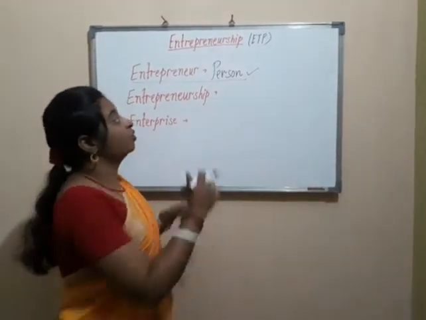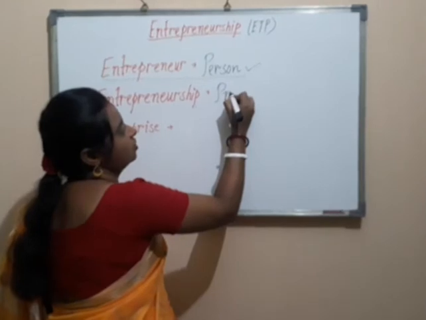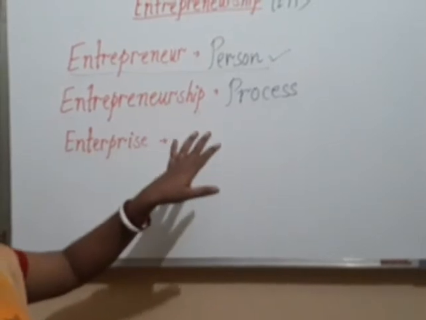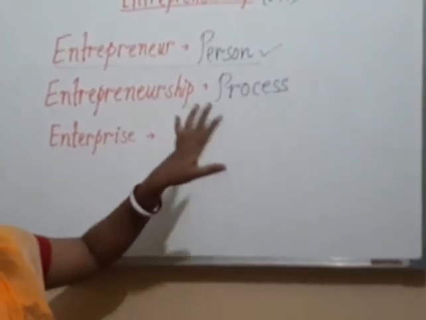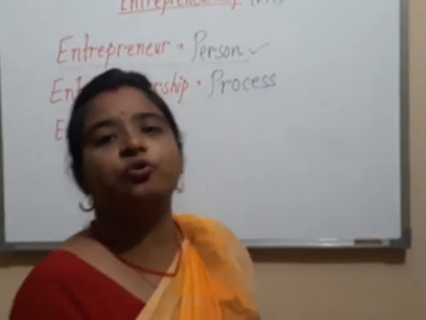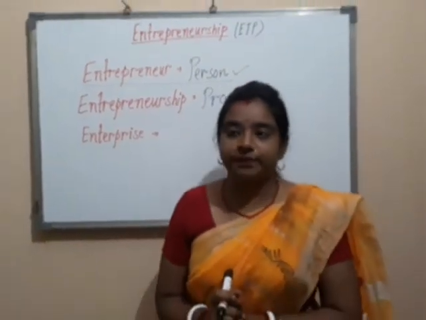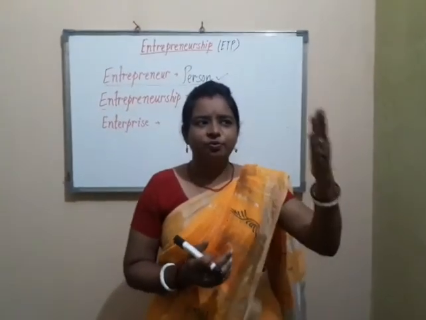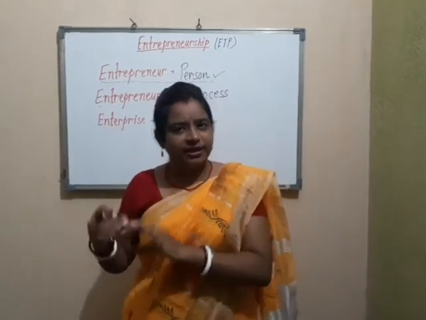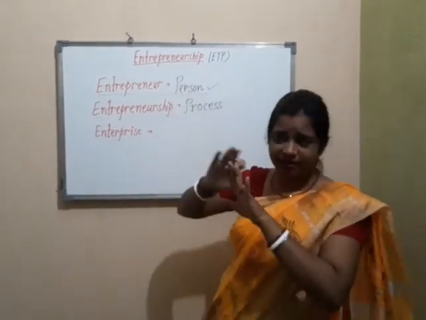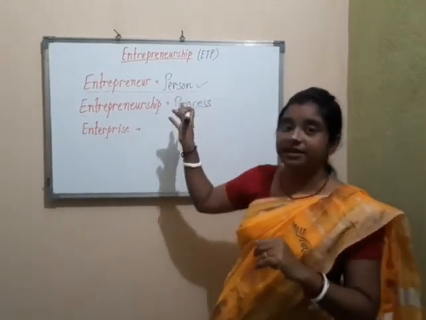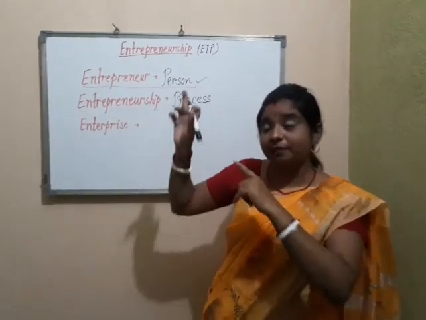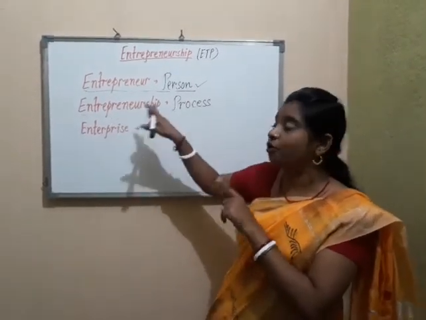All the activities done by the entrepreneur is entrepreneurship. It means it includes the process. Whatever process an entrepreneur does, that is entrepreneurship. Okay. Whatever you have read in computer about the IPO cycle, right? Input, process, output. This is also like that. Input means the person actually. Here you can replace that word input with person. Here we have a person who does action. Action means all the process. So that person is an entrepreneur and the process is entrepreneurship.